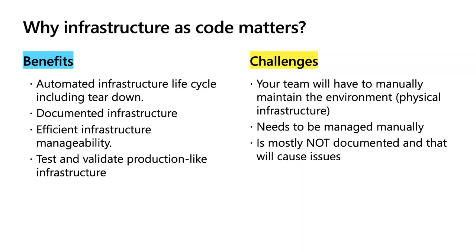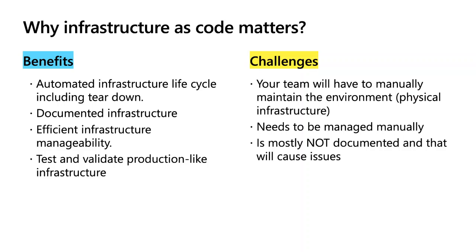So the benefit you get with infrastructure as code is that you automate the lifecycle, meaning you can create infrastructure on demand, and you can tear it down on demand. You can basically expedite the whole lifecycle process of your infrastructure requirements. It might be Azure, AWS, or anything in cloud, basically.